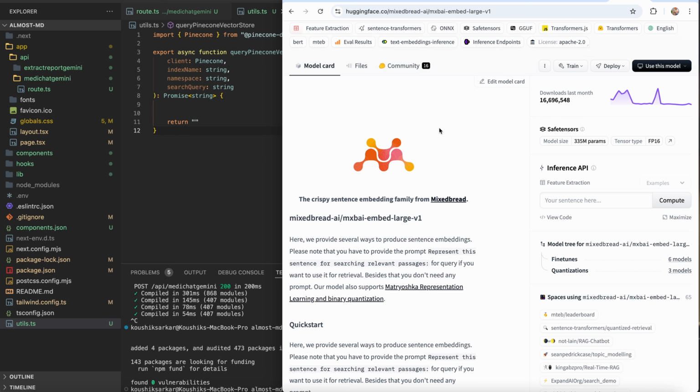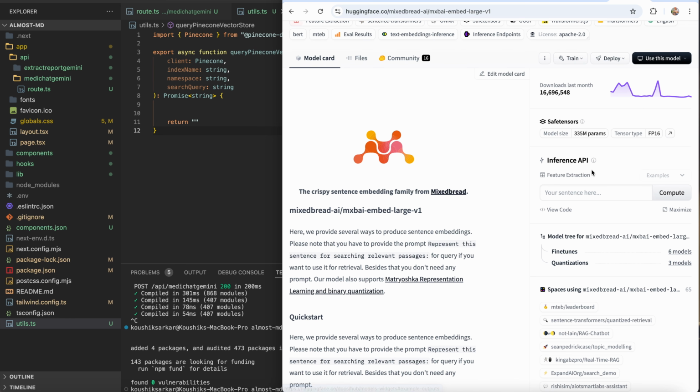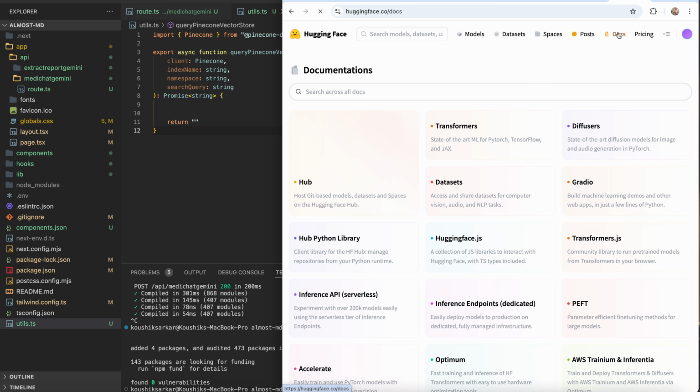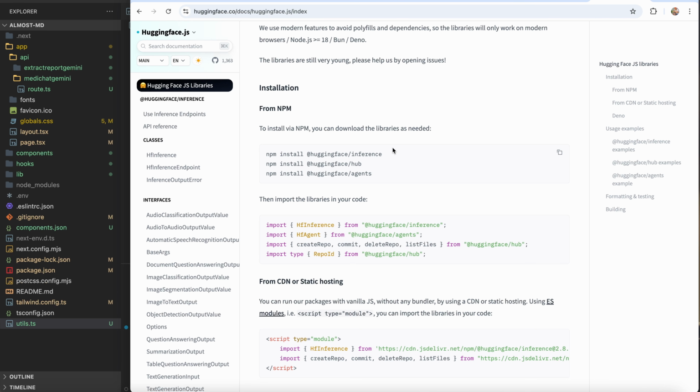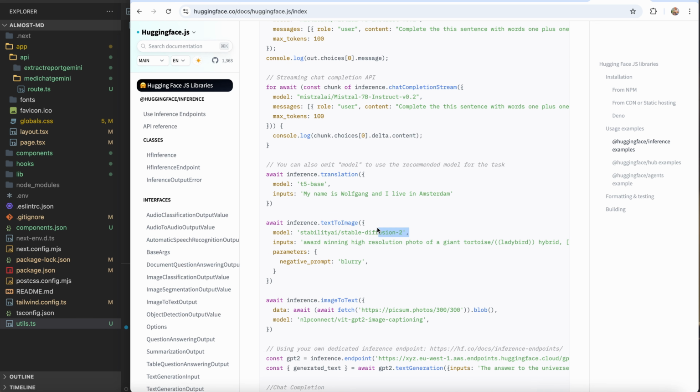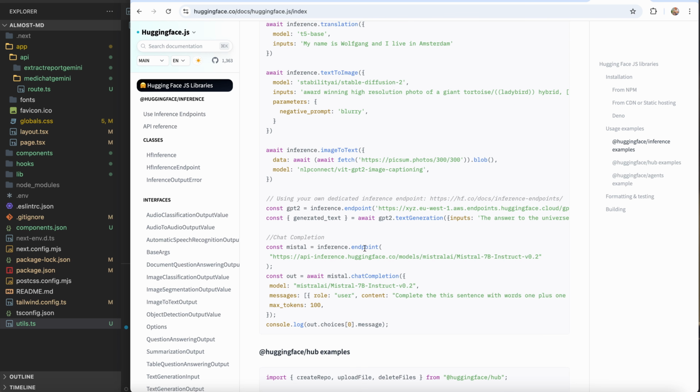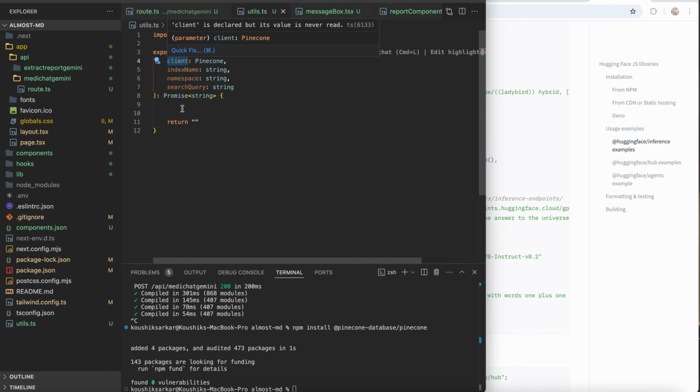So here I can see that it supports the Inference API. Now I have created an in-depth tutorial on how to use this API in your Next.js application. It is pretty straightforward. So I'm going to go to the docs section and click on Hugging Face JS. So here you will have to first install an npm package and then specify the task name and the model name, and you can send the inputs, and we'll be sending the text chunk in our case, and we'll be receiving the embeddings from this API, and that embedding will be used by this client to do a similarity search.